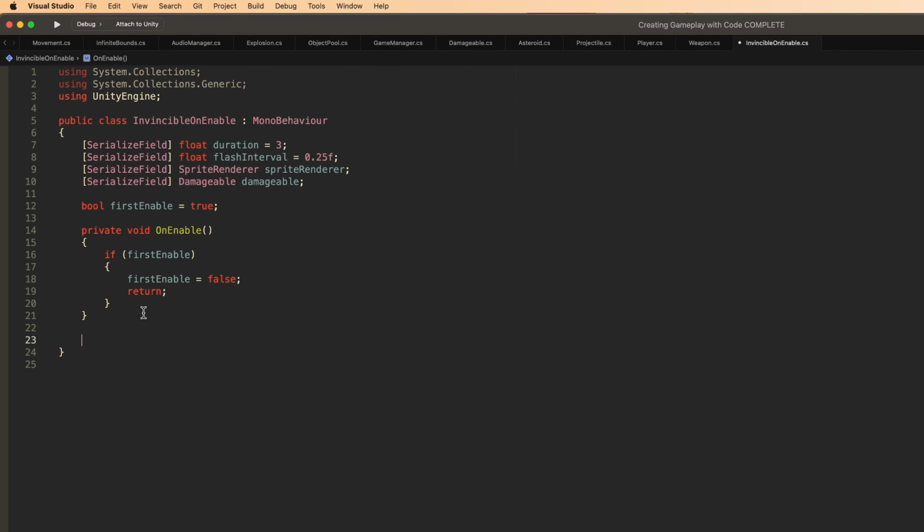And then if it's not true, what we'll do here is start a coroutine. So I'm going to write the coroutine and then start it if it's not the first time this has been turned on. So IEnumerator Invincible. Did I type that correctly? Invincible, yeah.